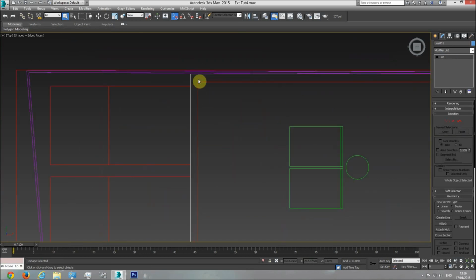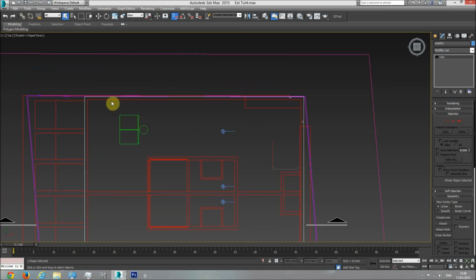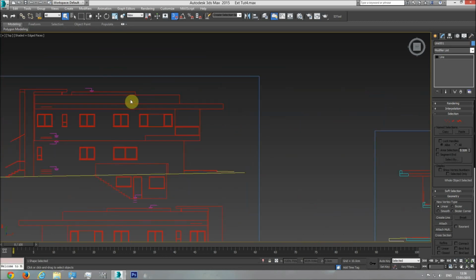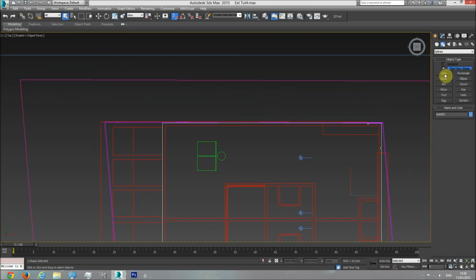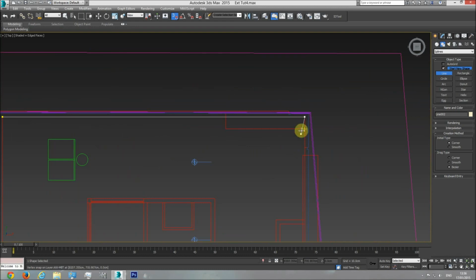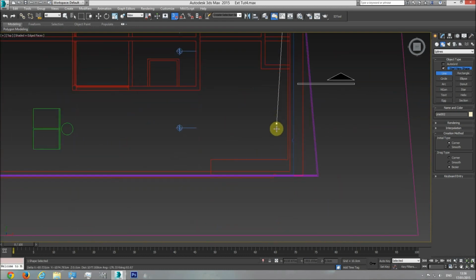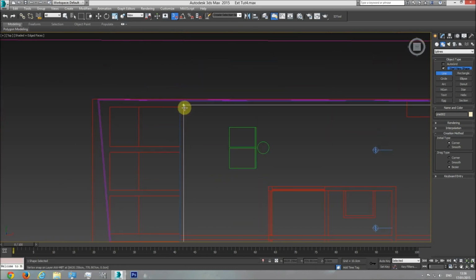Now I want to create this line, the interior line, because this actually is like a railing to the balcony, to the roof. So if somebody goes up to the roof, he won't fall down because there's a rail here. This is the rail. Alright, so I'm going to create the interior of this rail. Line here, here, that's fine.